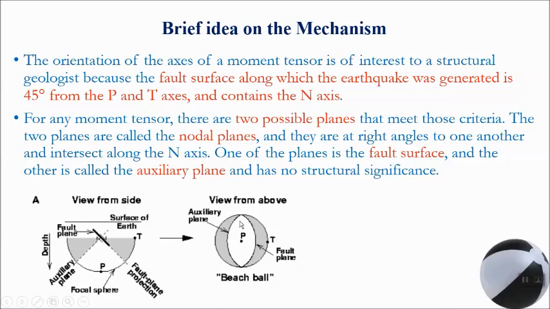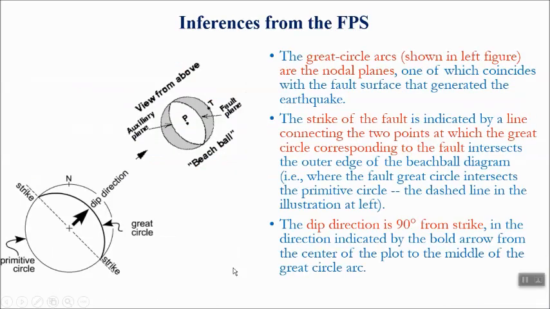So this ball will be oriented in the direction of the strike of the fault. If this fault is in a north-south orientation, we will get north-south striking planes. Suppose this fault is oriented in the northwest-southeast direction, then in that case the beach ball will get slightly rotated in that direction. And if from the field evidence we come to know that this actually is our fault plane, we'll know the strike and dip of the fault plane also.